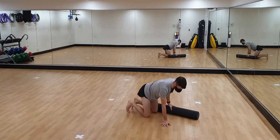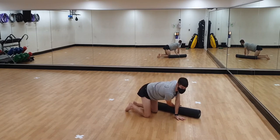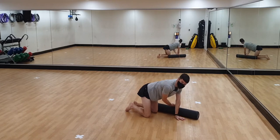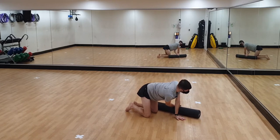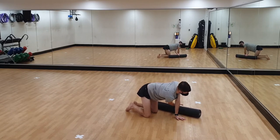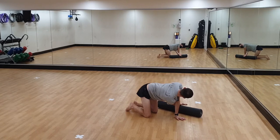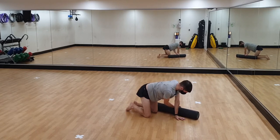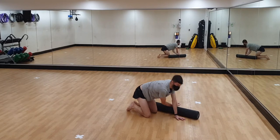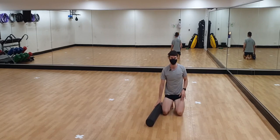I'll just set it off here so you can maybe see that slight different angle. Now I'm just going to be working a really strong and straight left arm as my right arm tucks under my body, working with that breath out to take me to that end range. It doesn't matter if you've got a shorter roller or a longer one with this one or with the extension we're going to do — that should suit pretty much anyone.